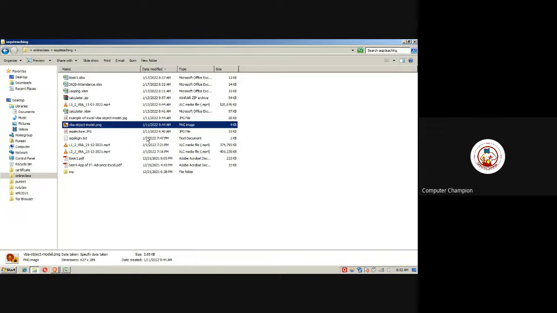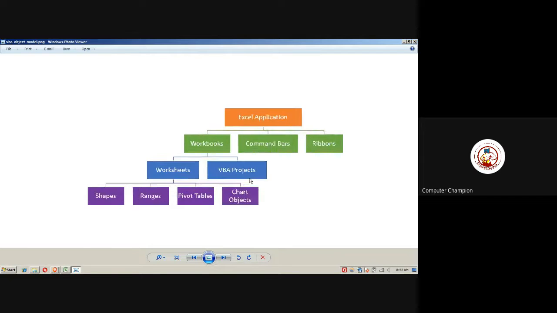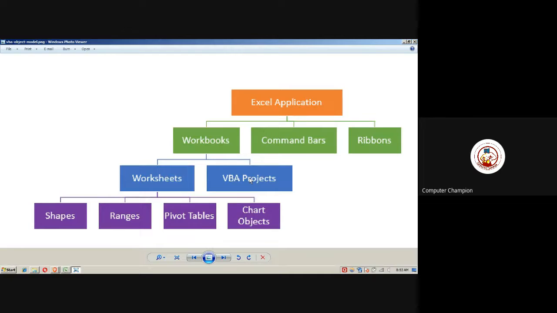You will also have it and you can refer to it. Download it on your computers and refer to it anytime. See, this is the VBA object model. Excel application, workbooks, command bars, ribbons, worksheets, projects, and your shapes, ranges, pivot tables. All these things come in the worksheet.